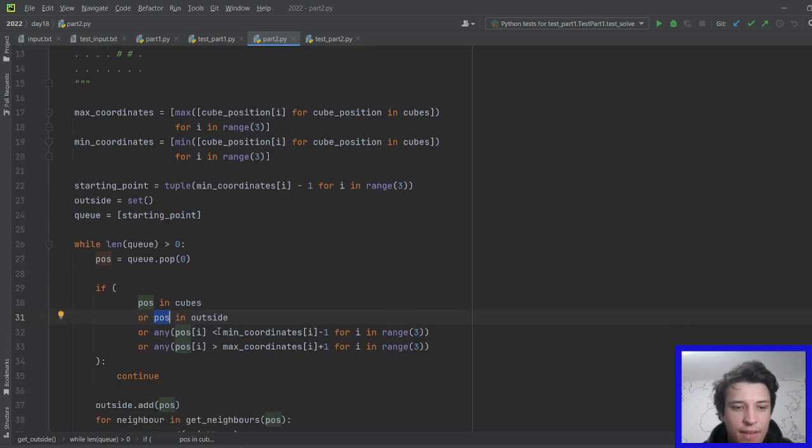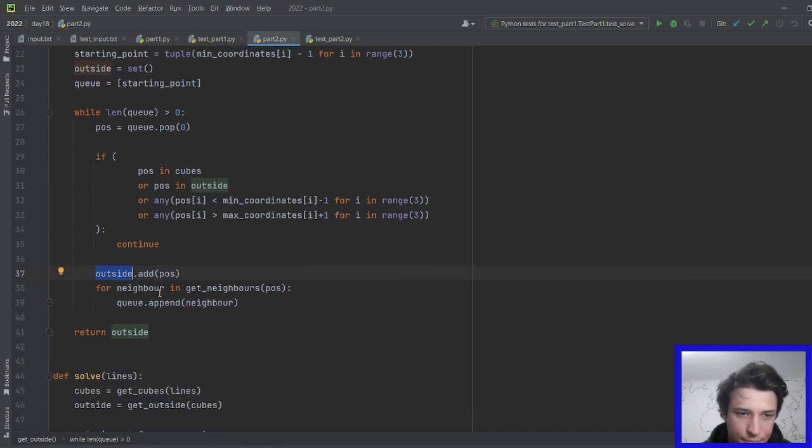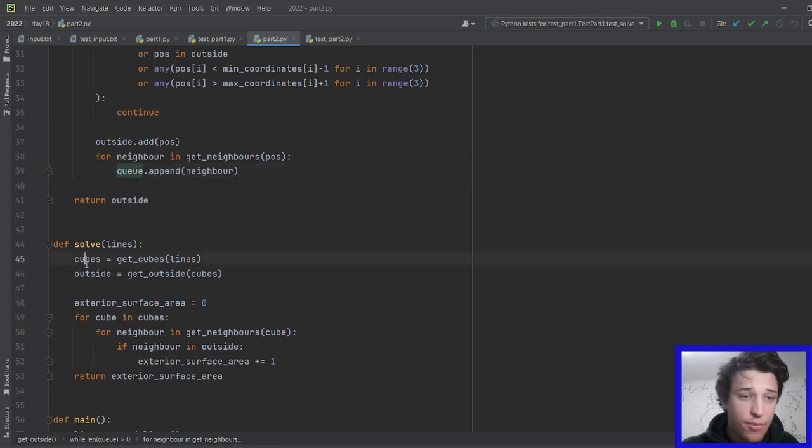And if the position is outside our box, so if one coordinate is too small or one coordinate is too large, we also continue and don't consider this position further. Otherwise, the position will be part of the outside positions, so we add it to the corresponding set. Then for all the neighbors of the position, we add the neighbor to the queue in order to process it later. Okay. So with this, we can solve the problem.